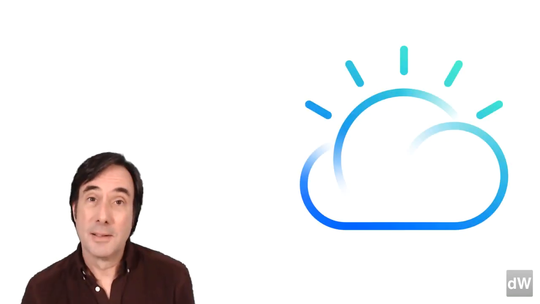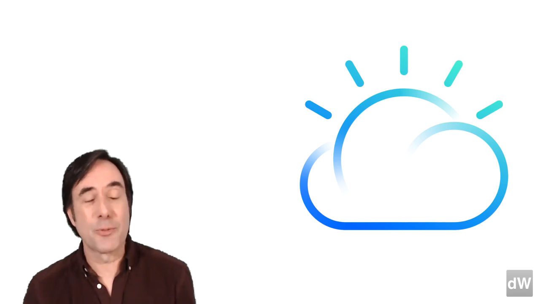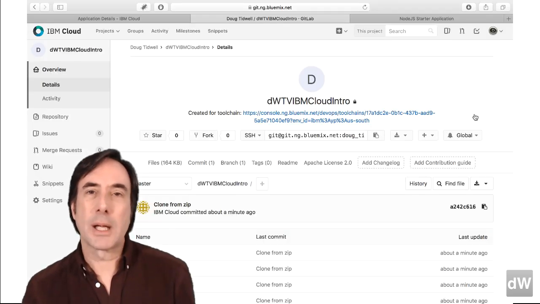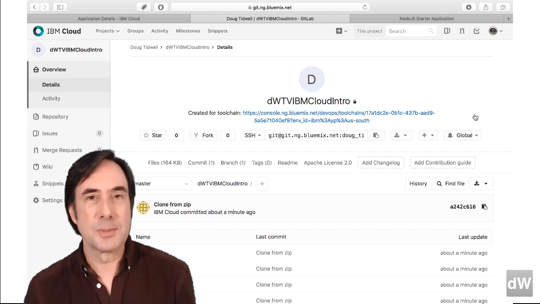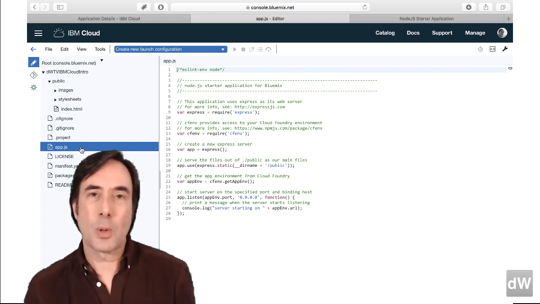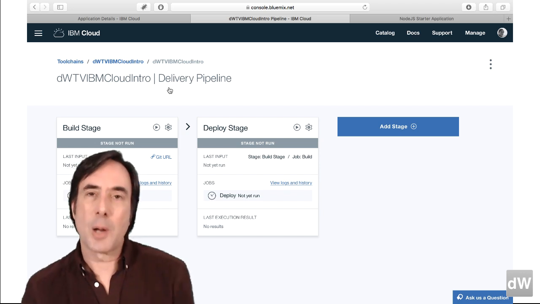That was haunting. But what's not haunting is how much work the IBM Cloud just did for you. In addition to the Cloud Foundry app it created already, it's now given you a GitHub repo that's set up to track issues and code changes. You have access to the Eclipse Orion Web IDE if you want to develop your code inside the browser, and you have a delivery pipeline to automatically build and deploy your app whenever you push code into the repo.